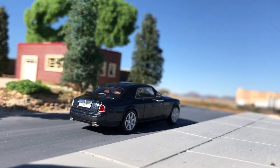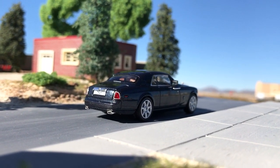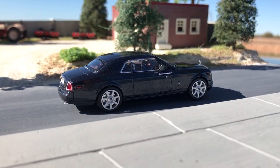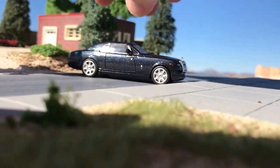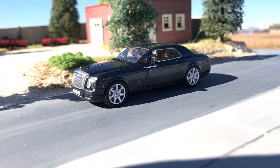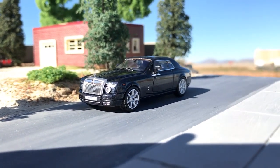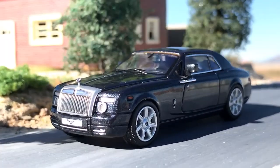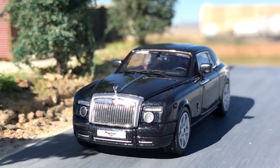And there haven't been Rolls-Royce cars in this scale. Really, there's not a lot in general, even if you do factor in Matchbox and Hot Wheels. But certainly not anything in the premium detailed arena. So to get something like this, which is probably one of the most detailed cars I've seen in this scale, this is way more detailed than a Tarmac Works or a Tomica Limited Vintage or a Kyosho. Like, it's a way higher level of detail.